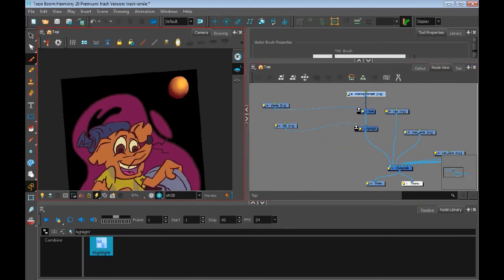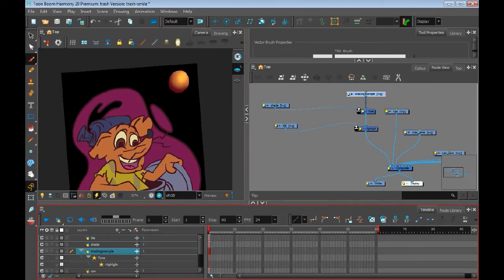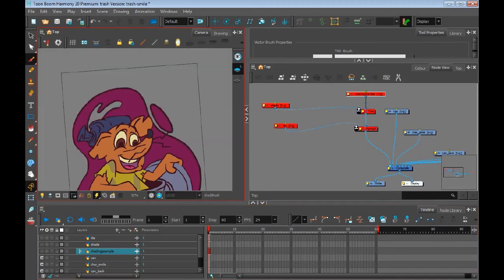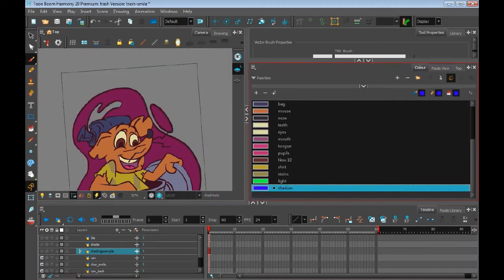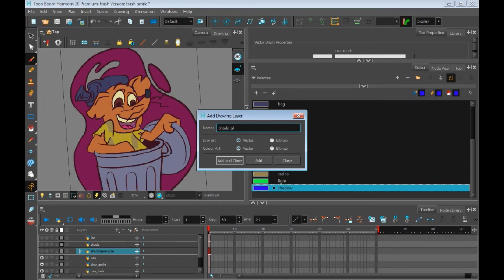So how do we do this on this character? It's the exact same concept and principle. The idea is that you need to know where your light source is so that you can effectively place the shadows where they need to go. It's really that simple. This background is on a separate layer, so I don't really care about where I draw outside the lines for that.